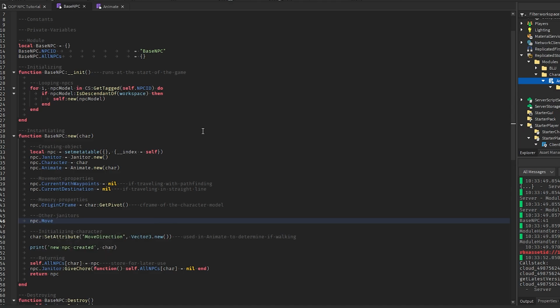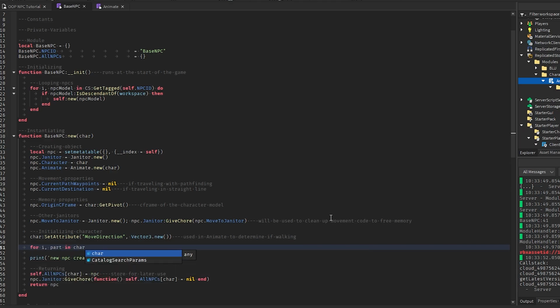Finally, we'll create another Janitor object called moveToJanitor. Because the Janitor module defines a Destroy method, which is simply set to run the Clean method of the Janitor, then we can actually add this Janitor to our NPC's main Janitor in order to clear up its chores whenever the NPC object itself is removed. This Janitor will mainly be used to prevent conflicts and save memory if, by chance, you were to make the NPC walk to one location while it's still in the process of walking to another.